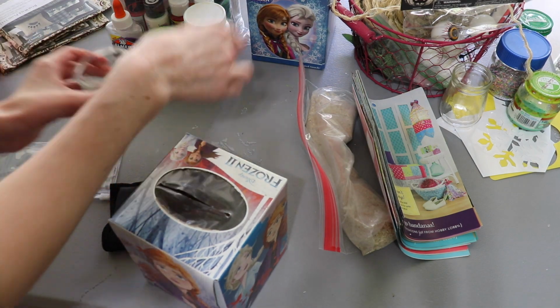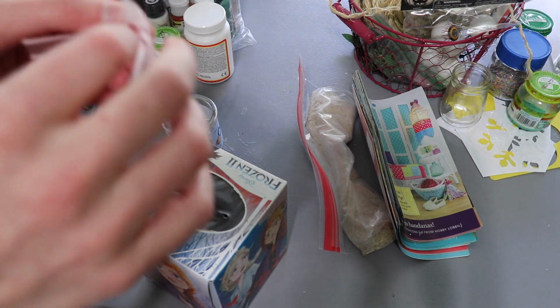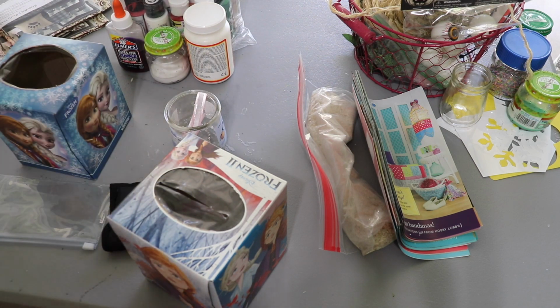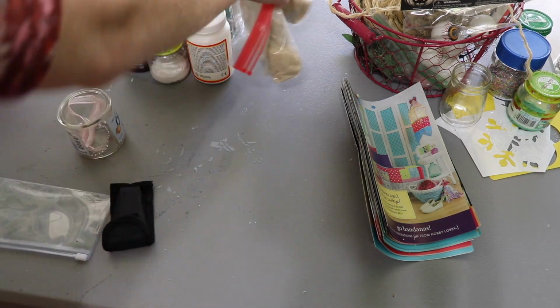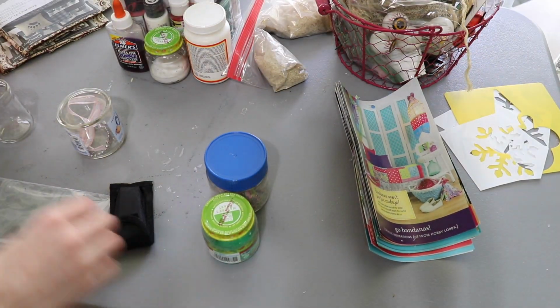It was around this point that I started to feel really overwhelmed with this project. I'd already been working on it for at least an hour. I hadn't even pulled everything out because there's still that pink bucket that I hadn't emptied at all. There's the filing cabinet to still be pulled out and some other miscellaneous things. But I kept chipping away at it, took a couple breaks, and we got through the overwhelming phase, and I slowly started to see some progress.